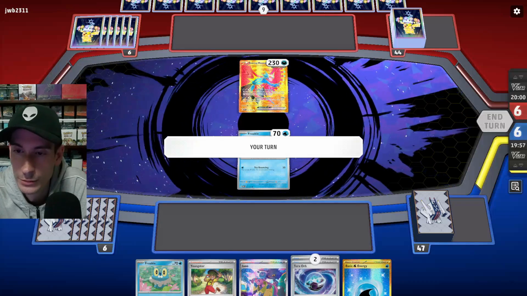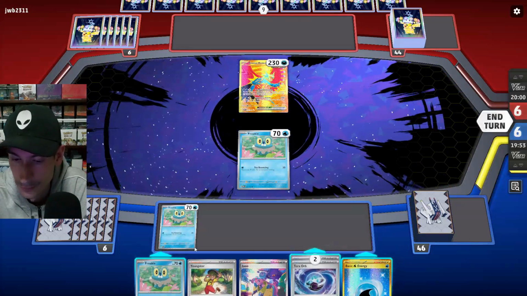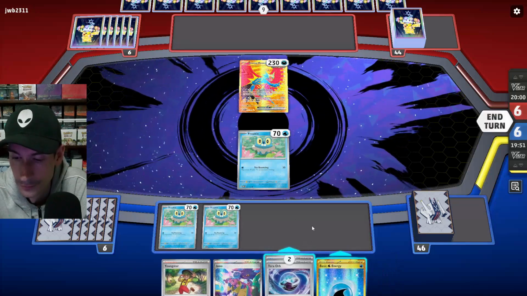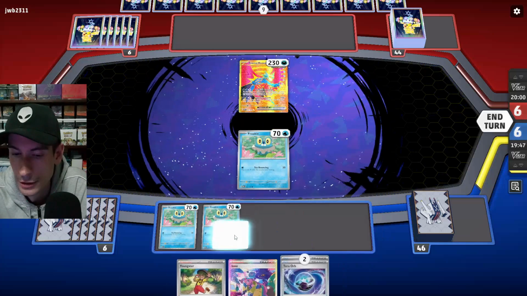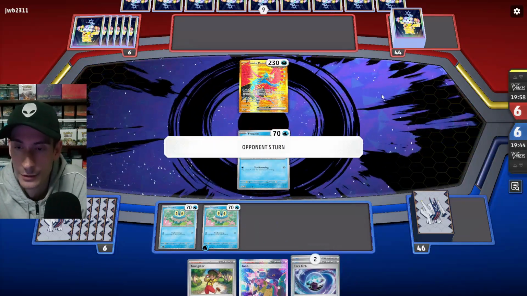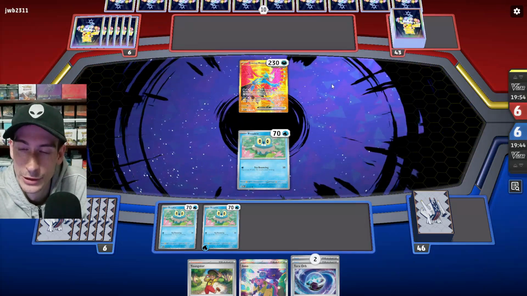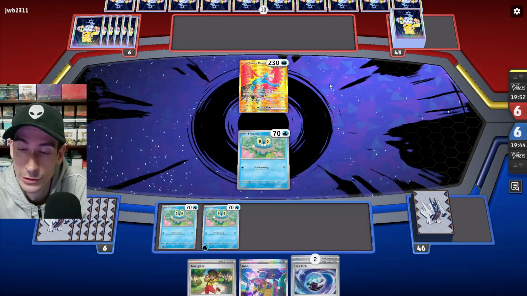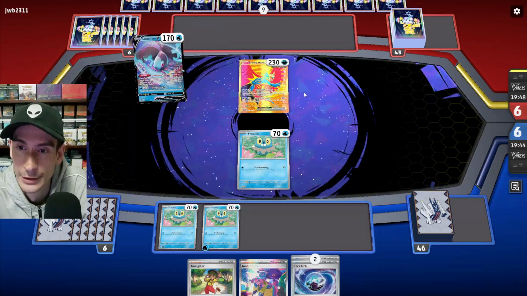It looks like it's gonna be Roaring Moon EX. I don't know, I'm gonna attach to the bench. Because Roaring Moon, they definitely carried a single prize, so it's so easy for them to take the first turn KO, so I'm not gonna risk it. Lumineon V.